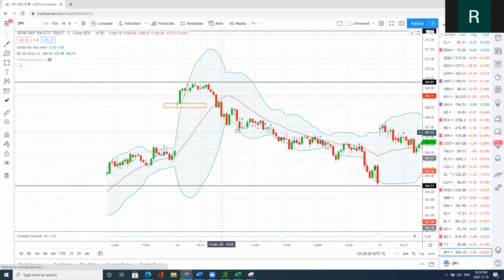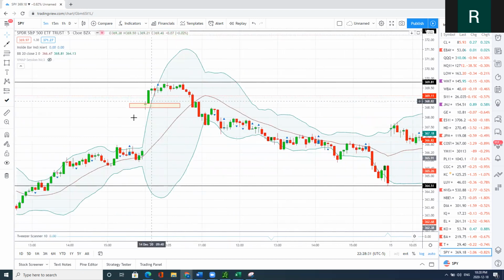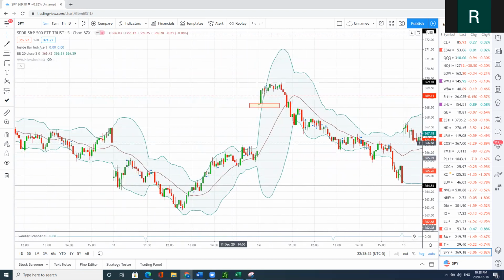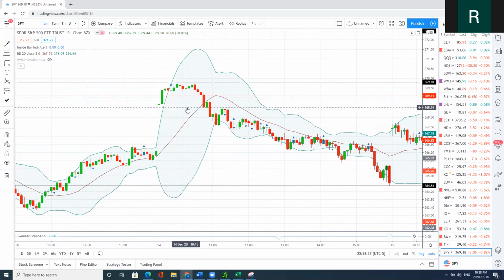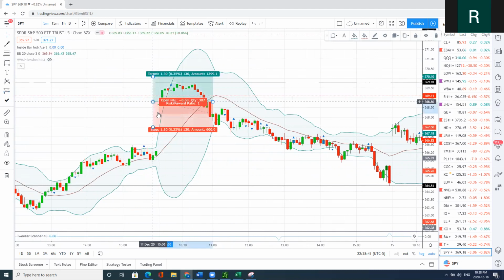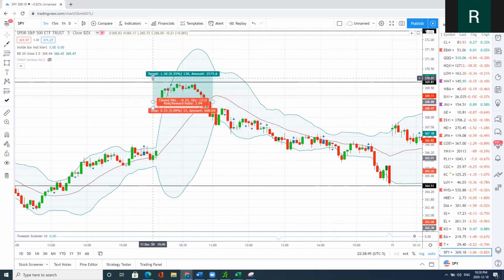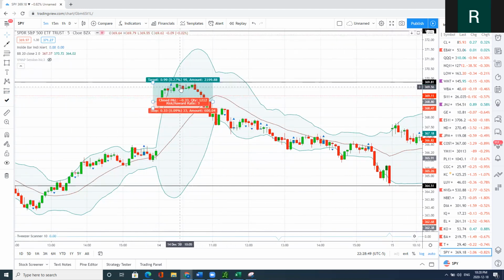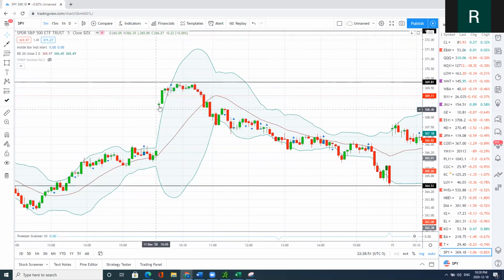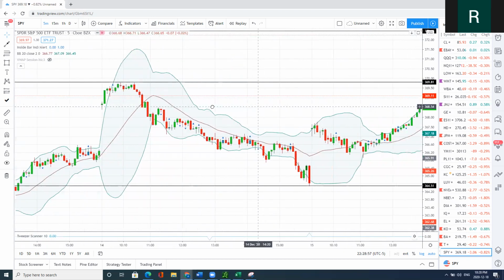And then the last example that I'm going to show here on the 5-minute is another example where we gap clearly above the previous day's range. We have this first 5-minute bar hammer, and again, we're going to go long above the high. If you're following along like me, you're going to put a stop below the 786, which is about there. We're going to be scaling out, and then we're able to get close to 3R, which is amazing. Then we'll just trail out and get stopped out somewhere here on the last partial, and then we're done for the day. And we keep it that simple. Trading can be that simple.